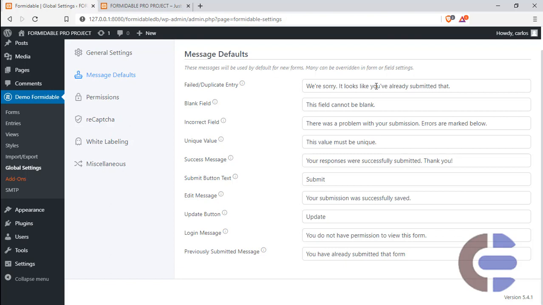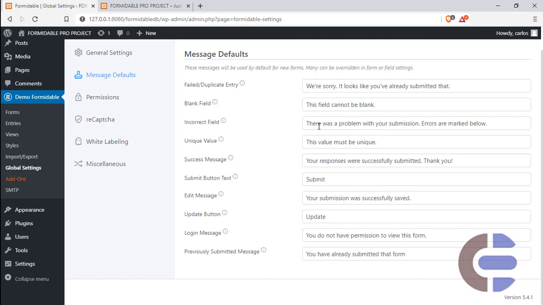So you can actually change this to be something else. The same thing applies to the blank fields. If a particular field is supposed to be a mandatory field or marked as required, and the user hasn't put in anything on that particular field, this is the exact message that comes out. But you can equally customize these messages on a particular field when you are actually using the field.